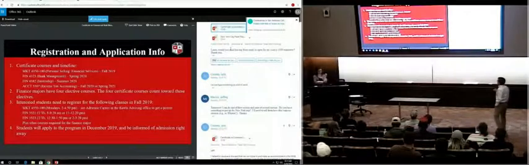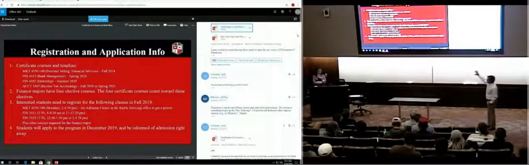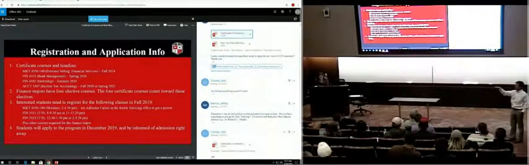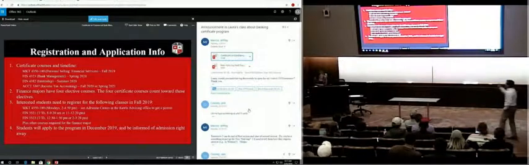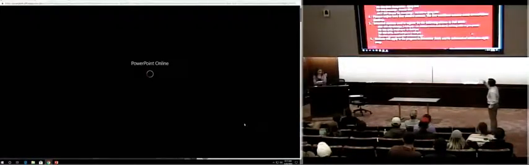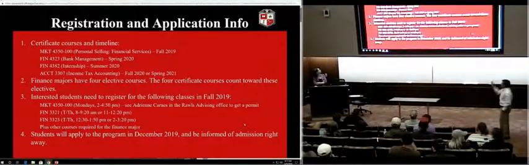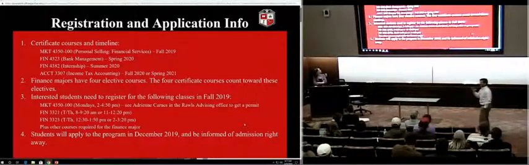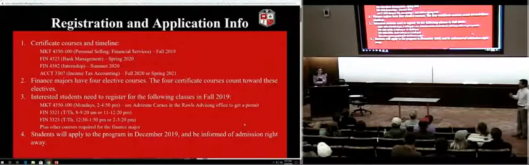The important thing, probably one of the most important things on this slide, is that if you're interested in this certificate, which will absolutely 100% pretty much guarantee you a really good job, because banks love students who have one or two extra courses that understand banking, is, that's right, in fall, the very top line, certificate courses and timeline, Marketing 4350. We have hired an expert consultant who does nothing but consult for banks on personnel issues and selling issues, leadership, those kinds of things. This guy is dynamite.